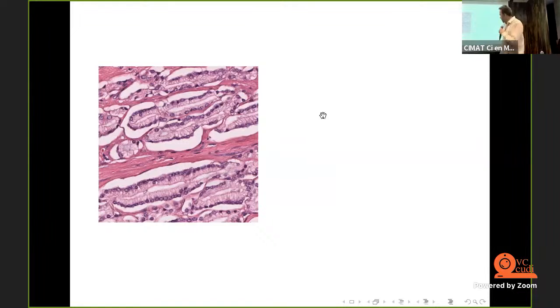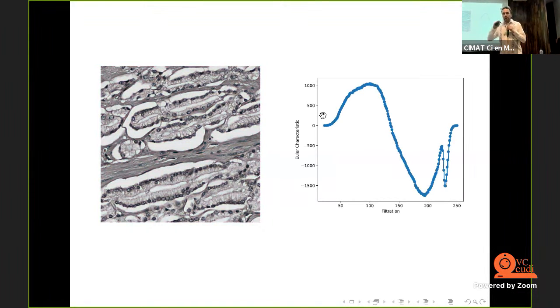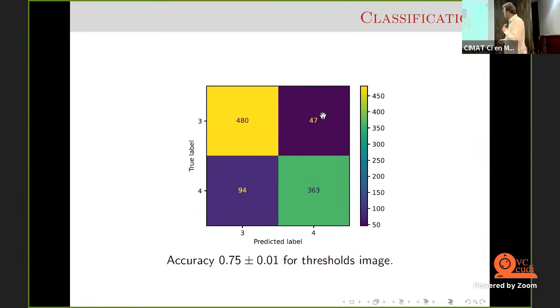Before we do the Euler profile, let's actually do a standard thing. Let's take such an image, binarize it, threshold. Let's actually make it a grayscale image in some way. There are many ways you can do it. Make a choice. And then you can use a standard machine: Euler curve, persistent homology, whatever you like. And then you can vectorize it and try to solve the regression problem. You'll get some accuracy. In this data set, which is a human labeled data set, we don't expect 100% accuracy. As you see in this confusion matrix, the more mistakes are in the places where human and the system disagree, between grade 3 and 4. And there's no sharp boundary over there. This is what we expect.